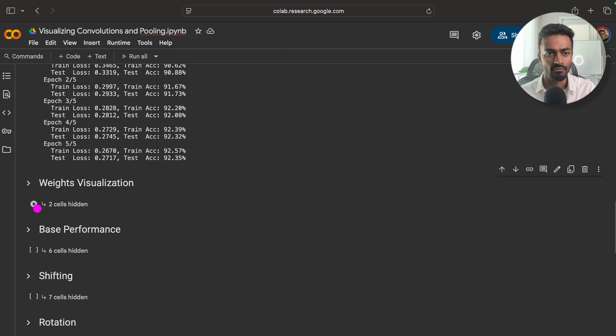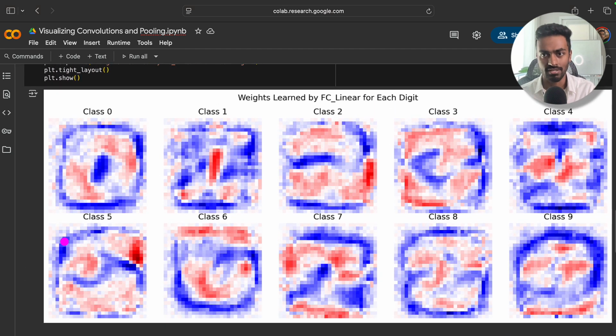When you train that network, you're going to get these visualizations over here. The way I constructed this was that for each output neuron, let's say the first output neuron, which represents class 0, it has 784 weights tied to it that are coming from all of the pixels. So I took all of the weights and rearranged them into a 28 by 28 grid in order to get this image. Red indicates higher positive values, and blue indicates more inhibited or much lower values. This could be really negative, for example.